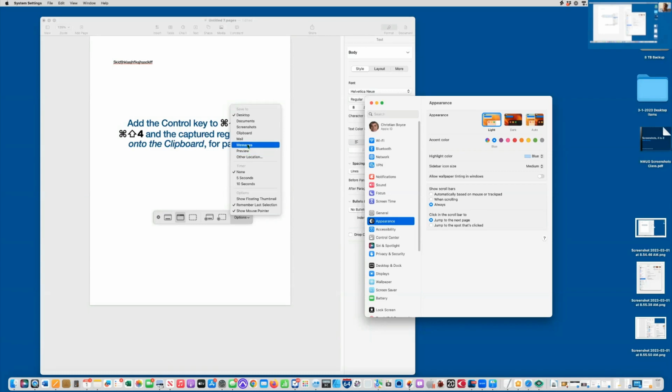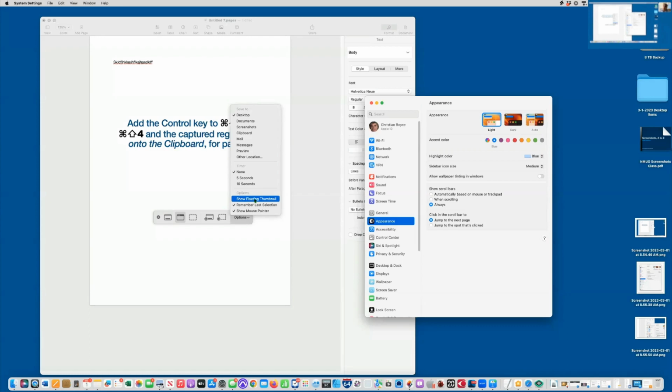So these are kind of neat moves. There's a lot going on in this menu. So anyway, we can do those things. That works. You also can set a timer. Sometimes it takes a little while for you to get the screen ready. Maybe you have to click on something and watch a menu come down, or maybe it's something you can't take a picture of because when you do your keyboard shortcuts, whatever's on the screen disappears. So you set up a timer and you tell it, take the picture in 5 seconds or take the picture in 10 seconds.